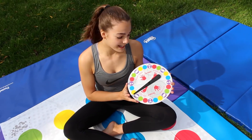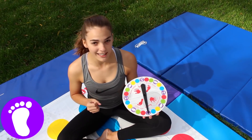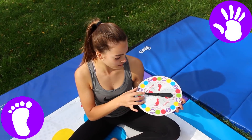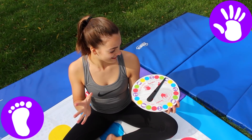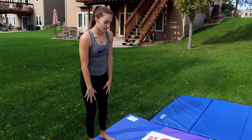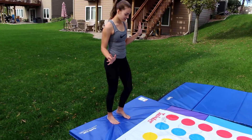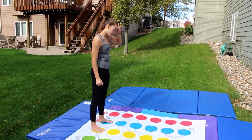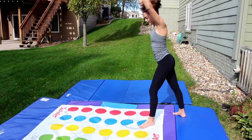Alright, so I'm going to go next. Let's see what my four spins bring me. Left foot free choice, because it landed on the purple. Right hand free choice. Left foot free choice — I already had that, I need another body part. Right foot free choice. Okay, I get both my feet and my left hand. I could very easily do a one-arm cartwheel. We're going to do a one-arm cartwheel. Ta-da!